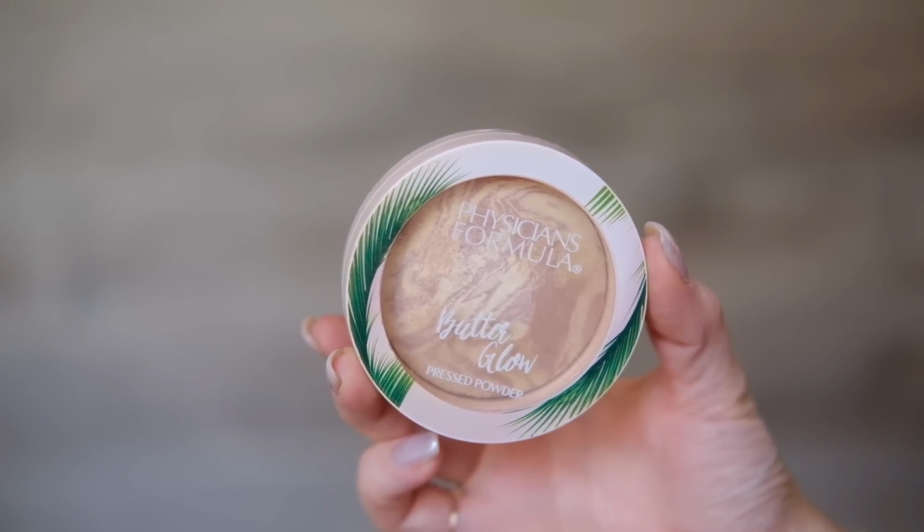So for me, that tends to be around my nose where I want a little blurring. Sometimes, it's very hit or miss, but sometimes between my eyebrows, it can really smooth things out depending on the powder. And then I'll add a little bit on my chin. I don't do any around here. I don't do any all over my forehead. Typically, some powders I can, for example, the Physicians Formula Butter Powder, that one I can.